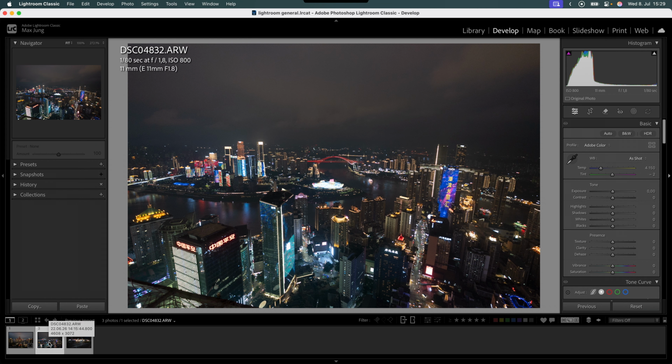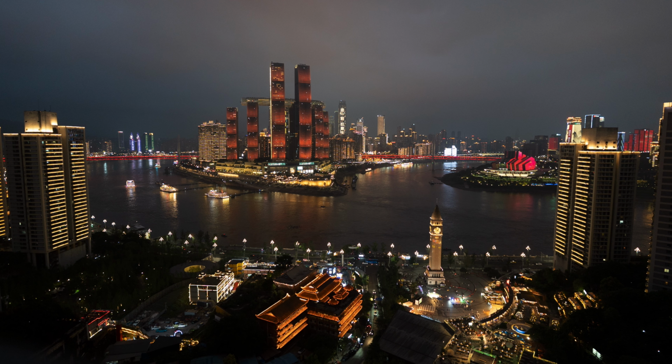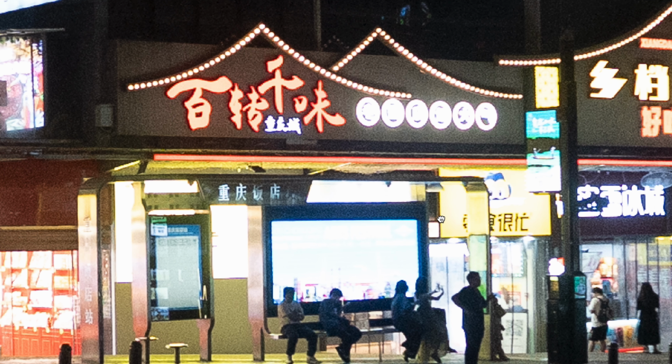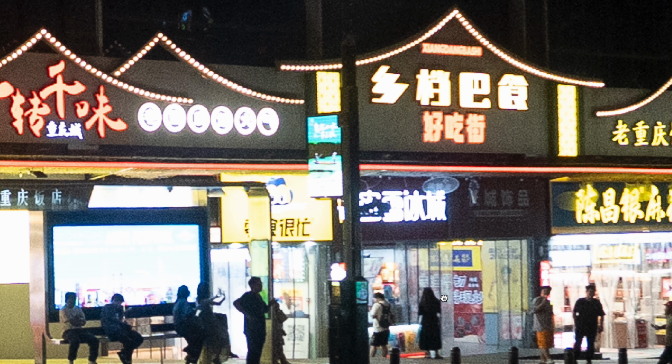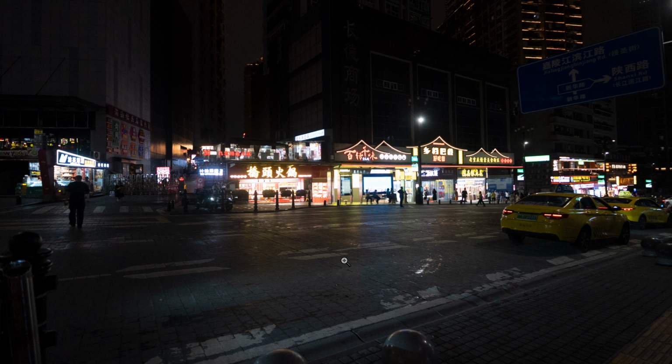I'm gonna use these as examples, but essentially what you're looking for are moody conditions, meaning you're looking for haze, blue hours, so right after sunset, maybe even at night, locations with a lot of lights and potentially not even normal street lights but actual colored lights, so red lights, blue lights, yellow lights. It doesn't really matter what kind of lights or LEDs, but the more contrast you have between highlights and shadows and color, I feel like the better result you're gonna get.